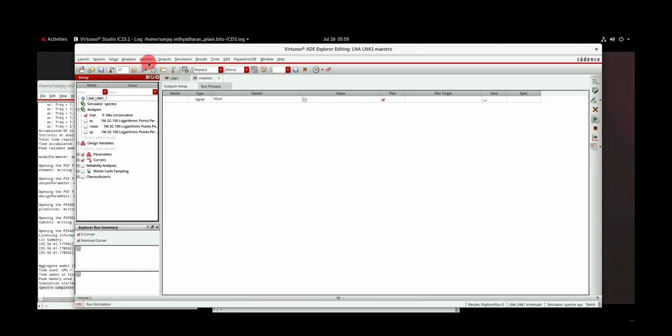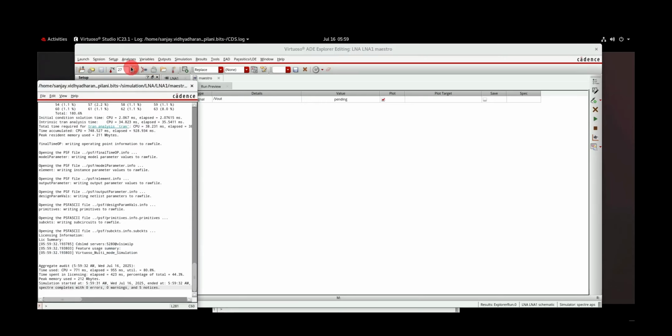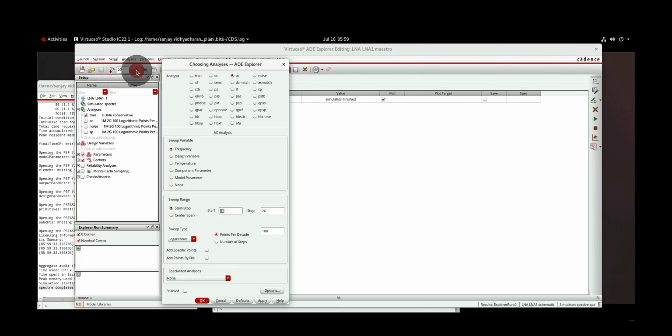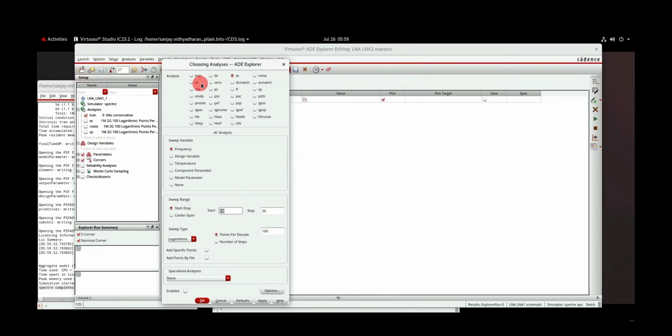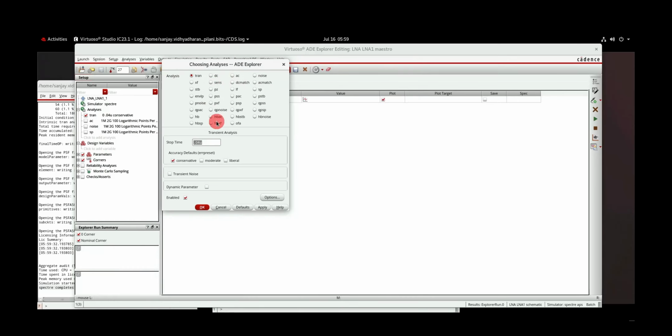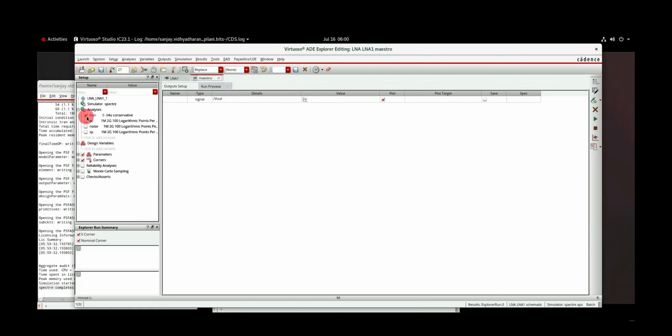So in the transient analysis, let me show what I'm doing. Let me close this again, I'll run it once again, no problem. In the transient, I am just giving 0.04 micro, and I'm giving it conservative so that more number of points are plotted, and I can see that there are no distortions. I want to confirm that aspect, and that's the reason I am giving it. So that's the transient analysis. So here the transient analysis is set, and I am giving a transient analysis simulation.